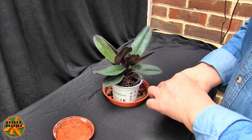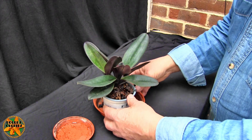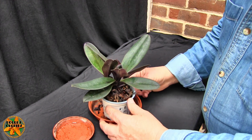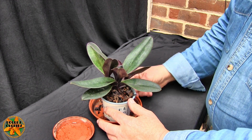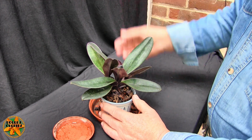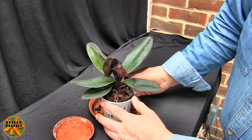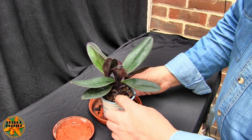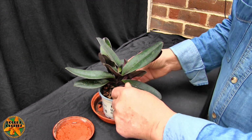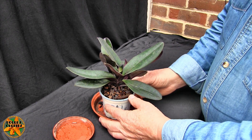Now that's going to be filmed obviously because it's a project plant, but the repotting can't wait 2 months until this is due to be filmed again. That can't happen. So I shall probably get on and repot this in the next day or 2. And we'll just have to hope that it can generate some roots, because the roots on it are not very good at all, and there aren't many. So it's not in a good state below ground.